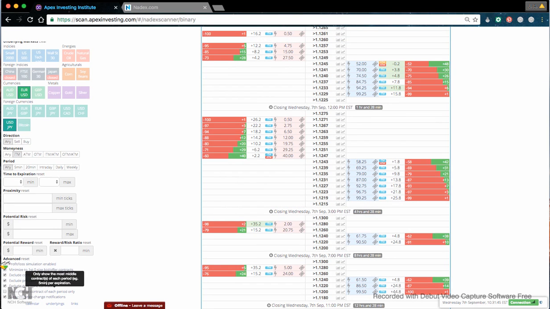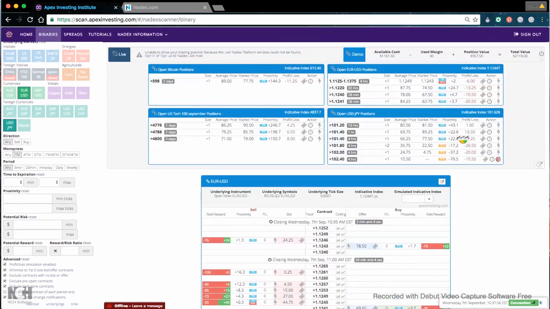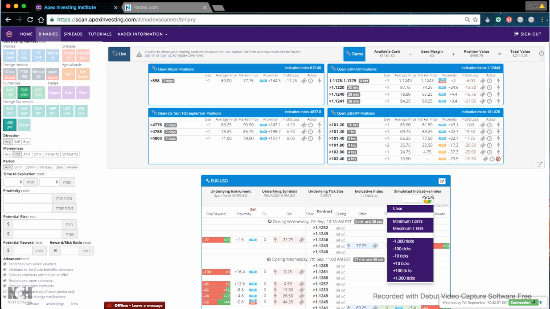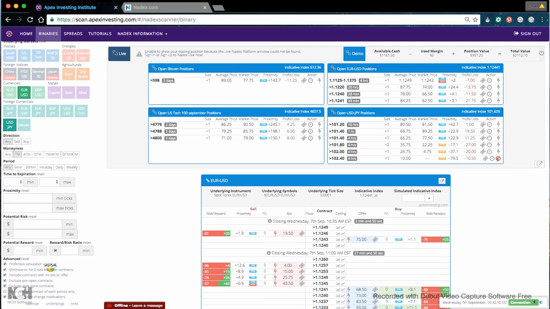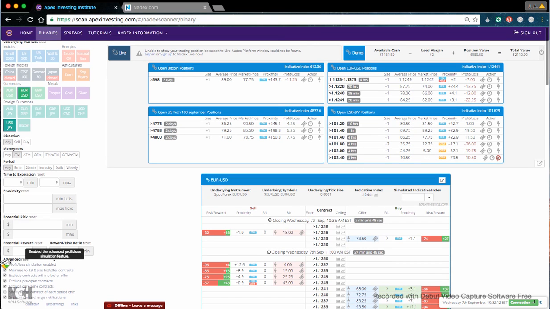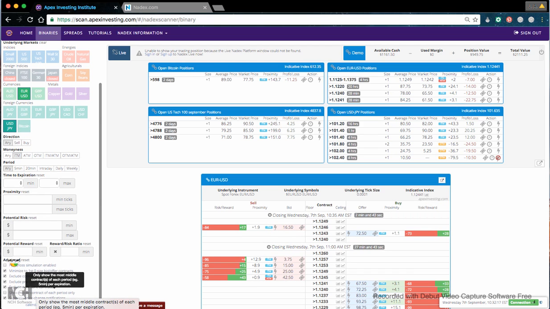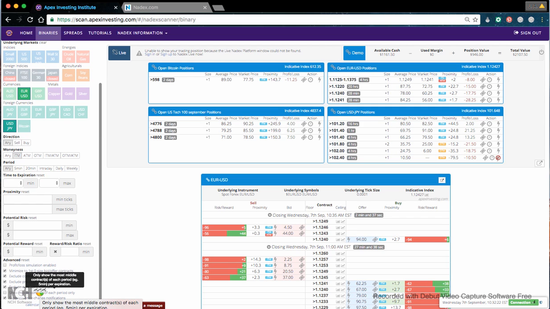You also have a profit and loss simulator. That's more advanced. You can change the actual indicative price. Not quite sure why they allow this, but you're supposed to be able to play around with simulating different indicative prices. So, alright. I don't know if it works in a live environment though. Some of these features may not be available, like the profit and loss simulation may not be available on the live.